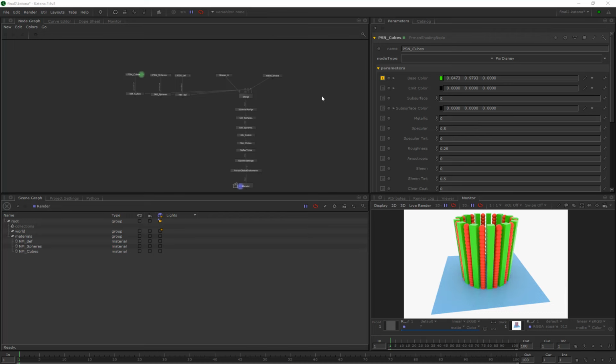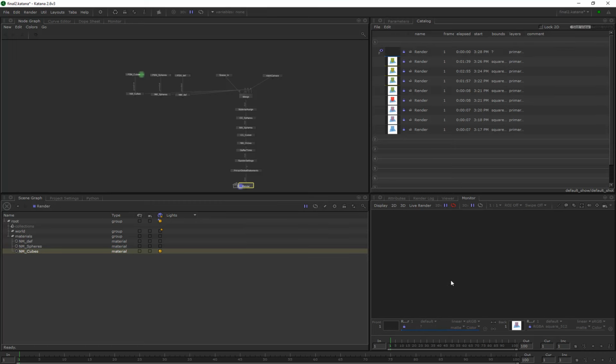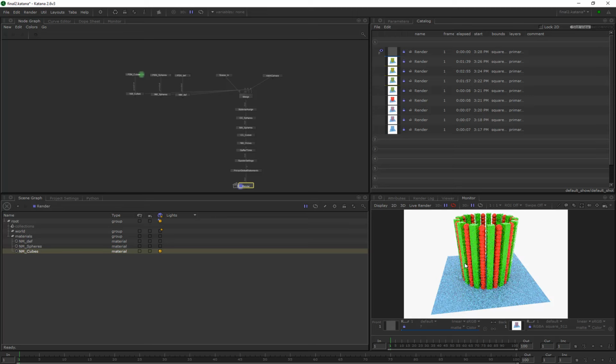Okay, now one last thing to show is live editing of colors in the renderer here. Now to do that, you need to first turn on what you want to actually edit live. So over here, I'm going to say I want to edit these cubes using the live editor. So let's enable that option there. And then I need to come into the render node, right click and go live render. And we just drag that down into here. And live renders take a little bit more time to load up. But once they're loaded in, you'll be able to change your material colors.